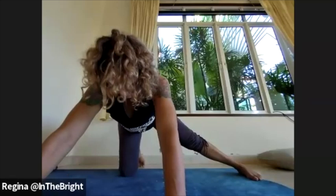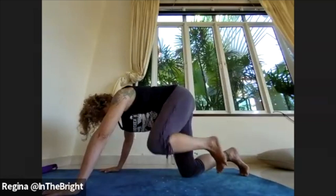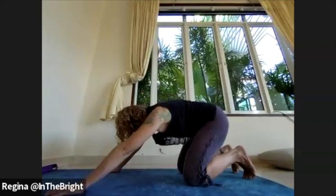You're going to bring that leg back in to our tabletop and then lift the, bend the knee and take it a few hip rotations there. Make a circle with the knee. Perfecto. Back into your tabletop. Go ahead and take any movement that feels good. And then we're going to very gently press ourselves into a downward dog.